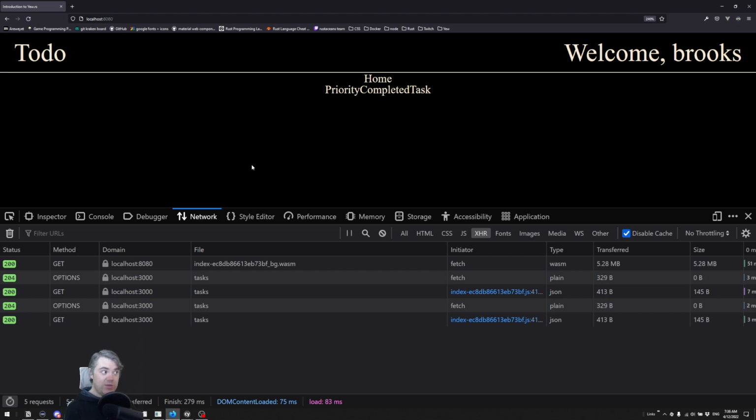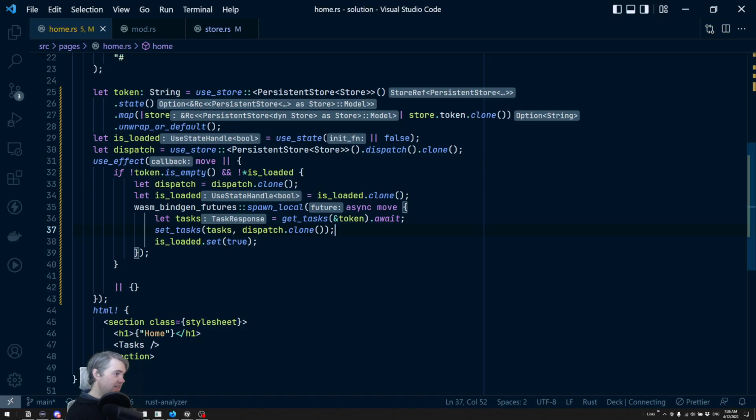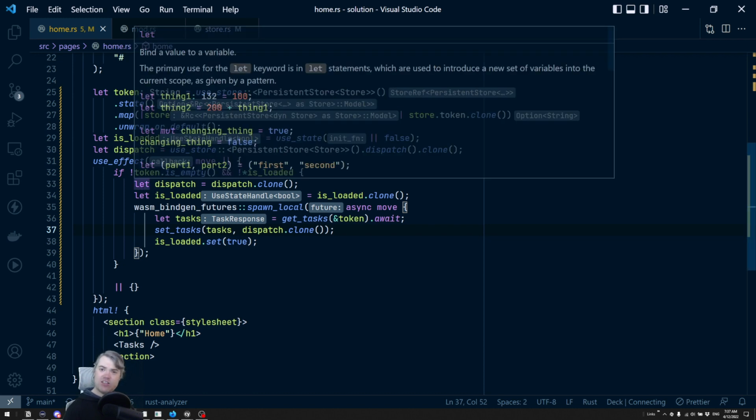Now, I think once because we're here on home, and then a second time when the Yew Dux store gets refreshed. Not necessarily anything we can do about that. If we don't want to make two requests, we could move this all into the top level app, and that would probably stop that from reloading, because that's not like a sub page.